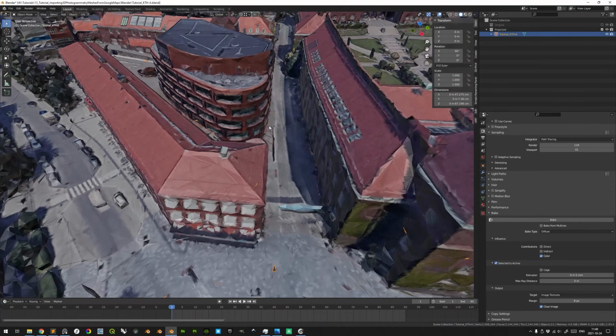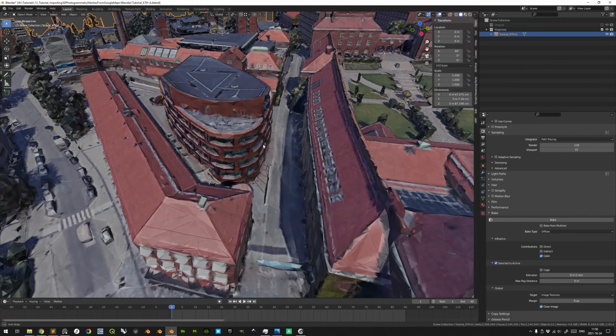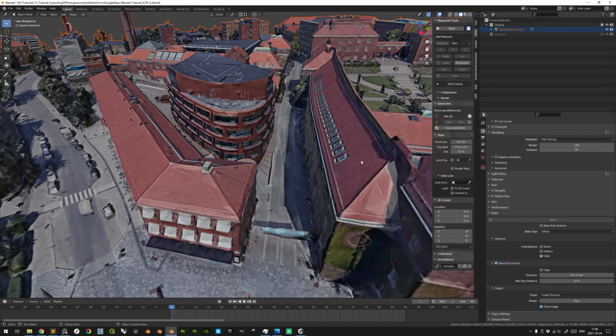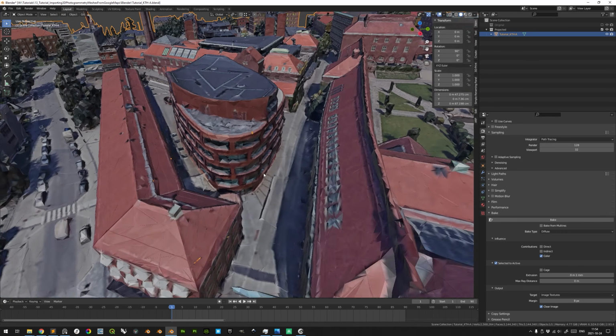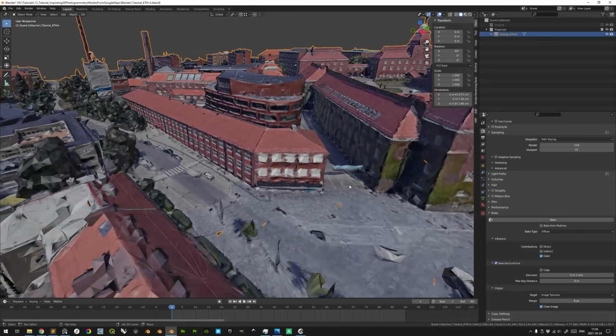But I think that the one thing that we need to prioritize now is the actual resolution of the image. Because if one compares the projected texture that we have now, that we have baked in 8K resolution, with the original, the original textures are comparatively in a much higher resolution. One could really see that on the tiling on the roof here. So then the next thing that we should fix is the resolution here.